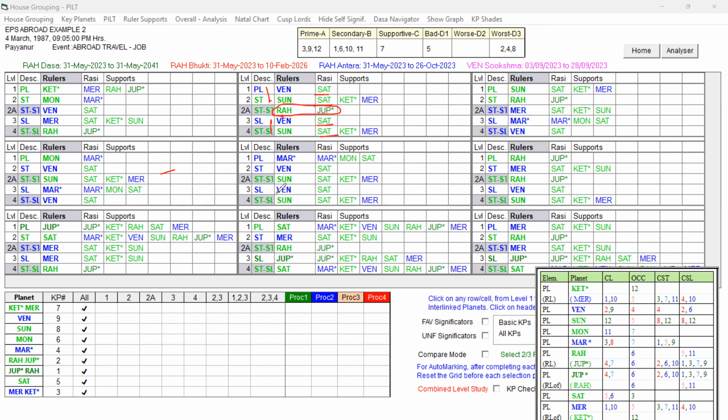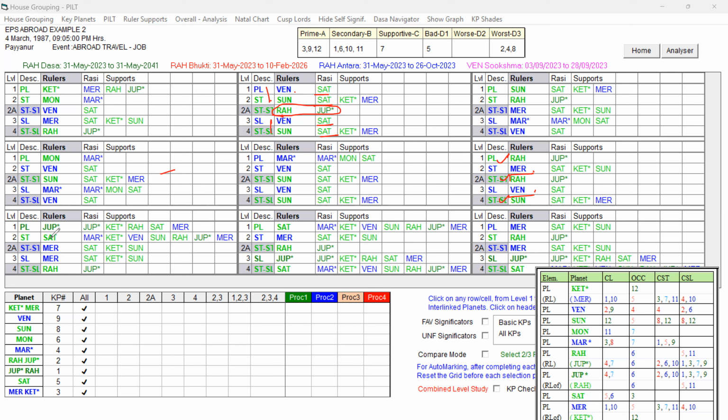So that Antara should have the good key planet Jupiter's role in its supports, in its rulers, and also other key planets. Let us check in Venus which planets are having these favorable key planets, especially Rahu and Jupiter in its rulers, and other favorable key planets. You can see only Rahu is having 3 levels, but the star level and 2A level, sub level are having some weakness. The unfavorable Venus is playing a role here. Not unfavorable, a weak key planet is playing a role here. That is not very strong.